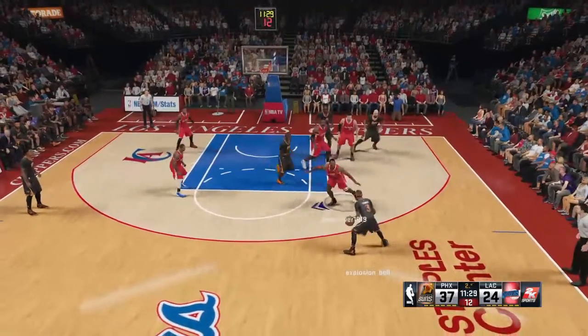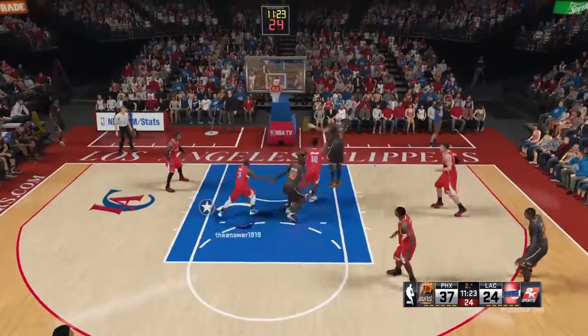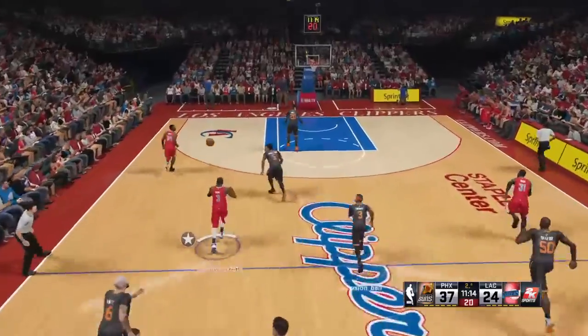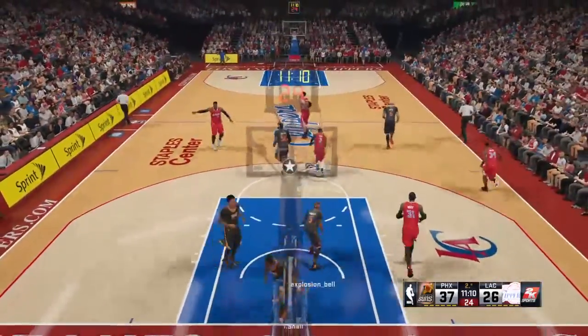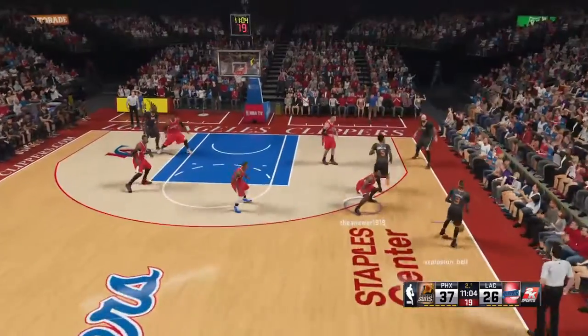Now, here's Thomas. Feeds it to Snell. And the Suns get it back. The 3 ball. They get it back. And if they know what's good for them, that's the way they'll defend against him every time he takes the ball into three-point territory. Well, you're right. Anything less than airtight defense on him will usually result in 3 points.